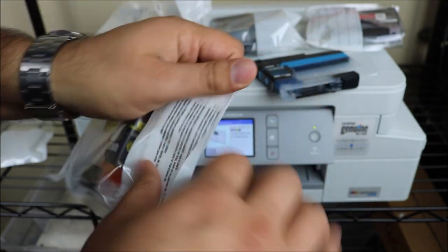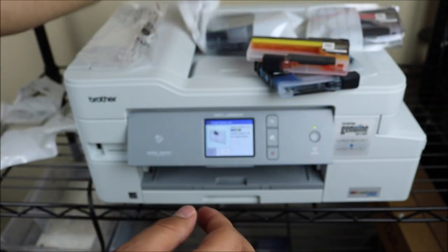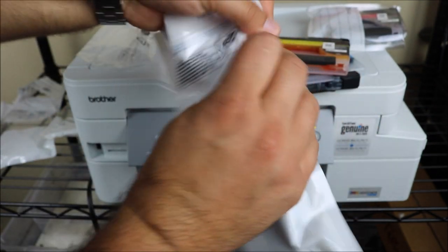But you will be opening these up so that you can go ahead and install them. Once you go through some of the setup, you are then going to be installing the ink cartridges.